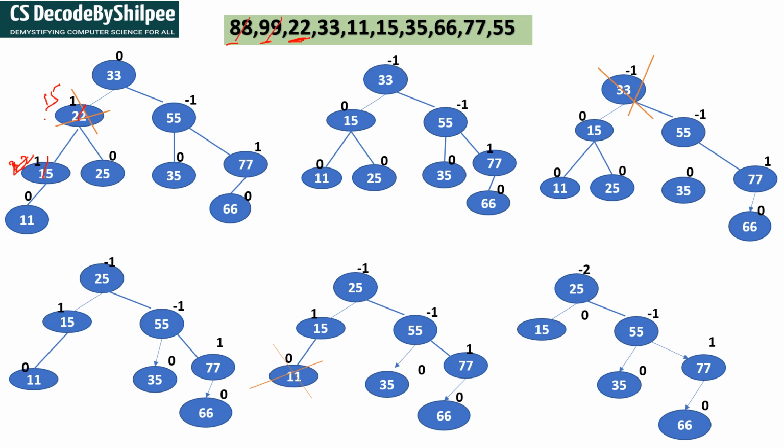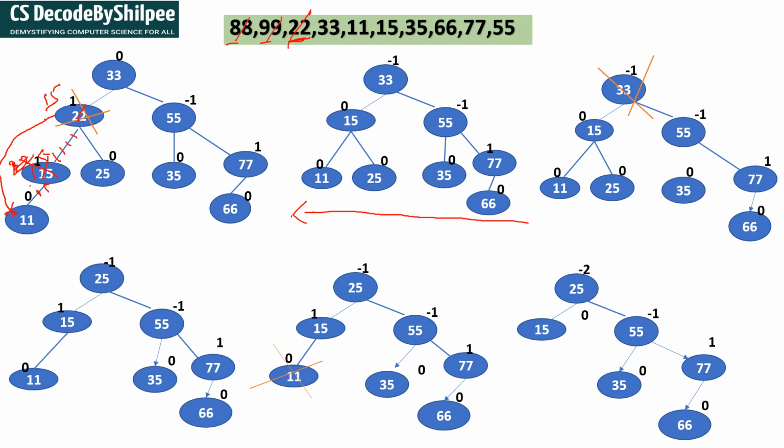So 22 came here. Next again you have to check which situation it is. Is 22 having 0 children, 1 child, or 2 children? 22 is having 1 child. In that situation, how do you perform deletion? You make the child of 22 the child of 15. So now this connection is deleted, and 11 becomes the child of 15, and then you perform the deletion of 22. I have performed this, and after this I got this tree. So 22 is deleted now.